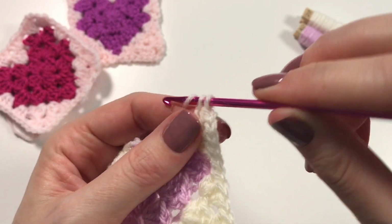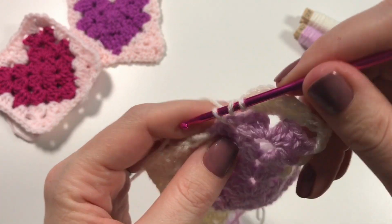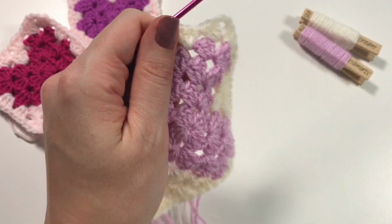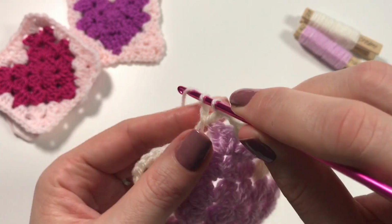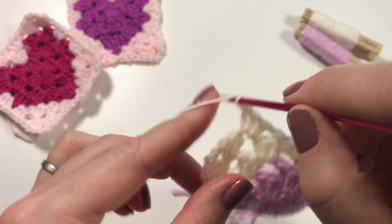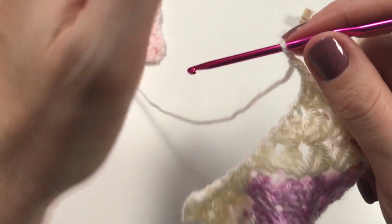So, like I said, you can use these squares, just one square for the middle of your blanket. I've seen that a couple of times now, but also, if you make lots of them, you can make them into a blanket itself, or a cushion, which, if you have lots of blankets already, would be the better idea, because then you have the joy of sewing in all those ends, but only for the size of a cushion. And also, I have too many blankets already, so I'm not going to turn this into a blanket, although it's so appealing. Okay, nearly there.